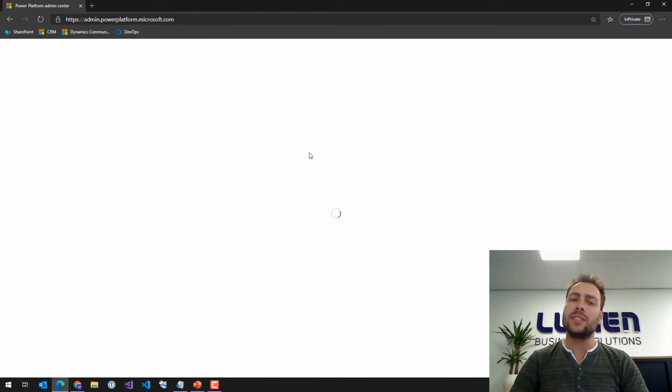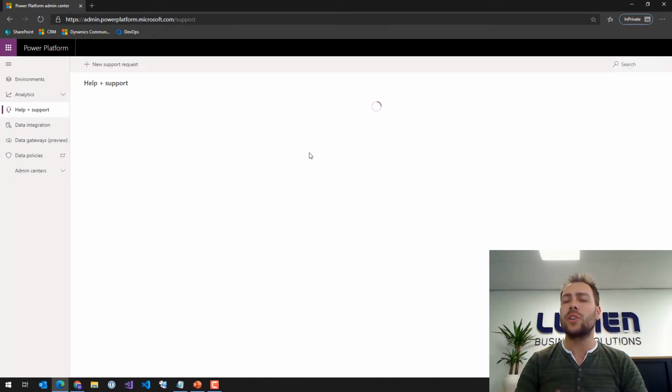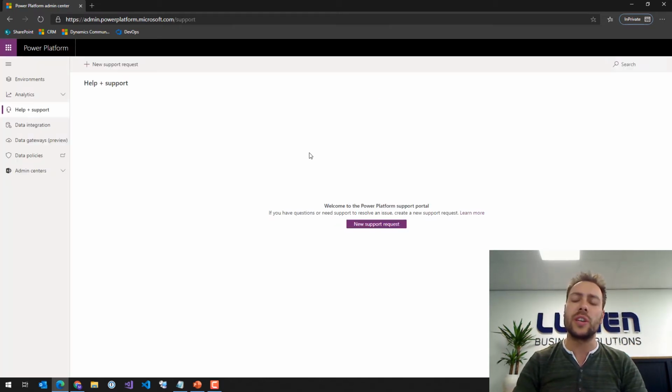Please keep in mind that what you are used to in security in Office 365 or in SharePoint is not anywhere near security in the Power Platform or in the Common Data Service, because security is all done within the Common Data Service, so you can't manage the security from the Office 365 side.